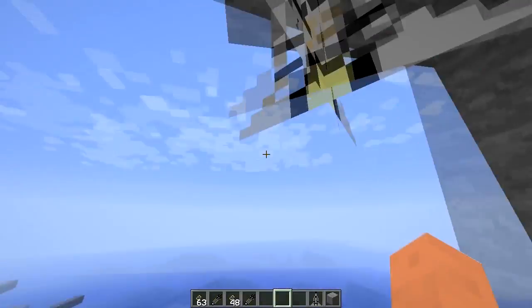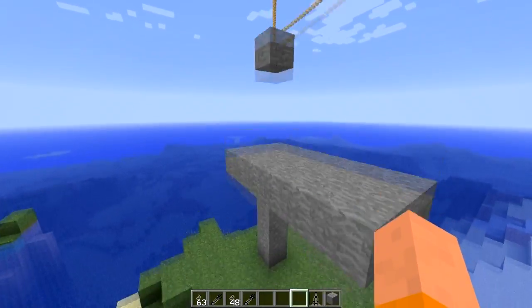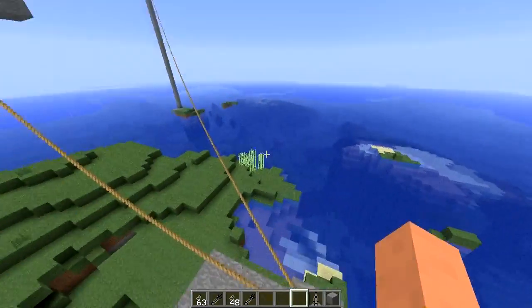You can see that we don't have any rope anymore, but magically it is connected. You can see it, and there we go, we've seen it. And sometimes it just decides to drop me off there. I really didn't press anything, and it does that crazy thing.